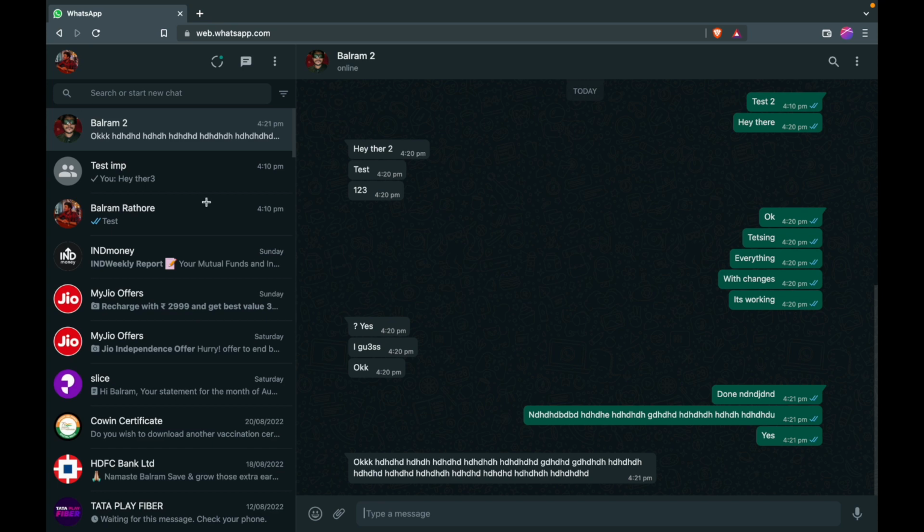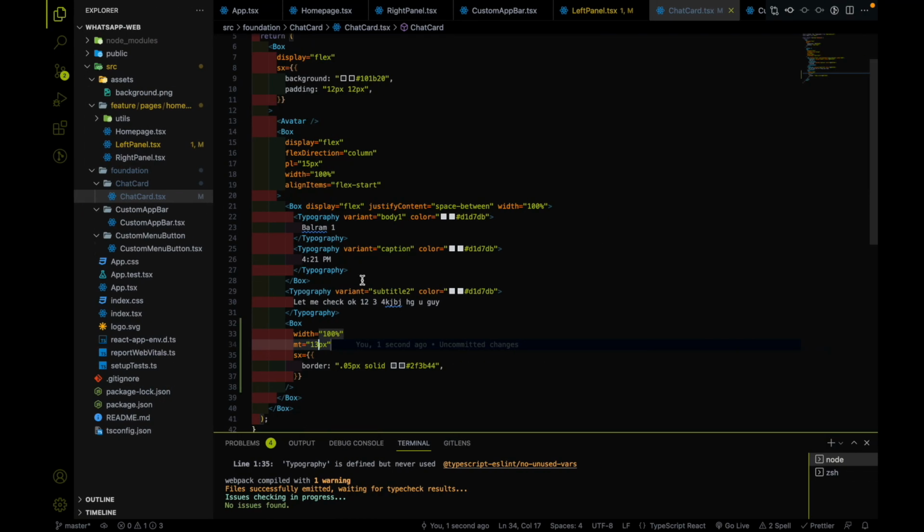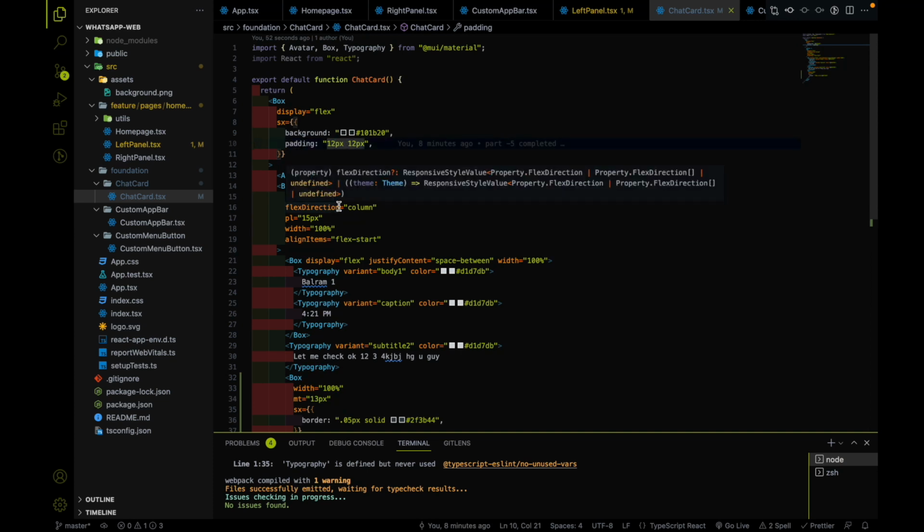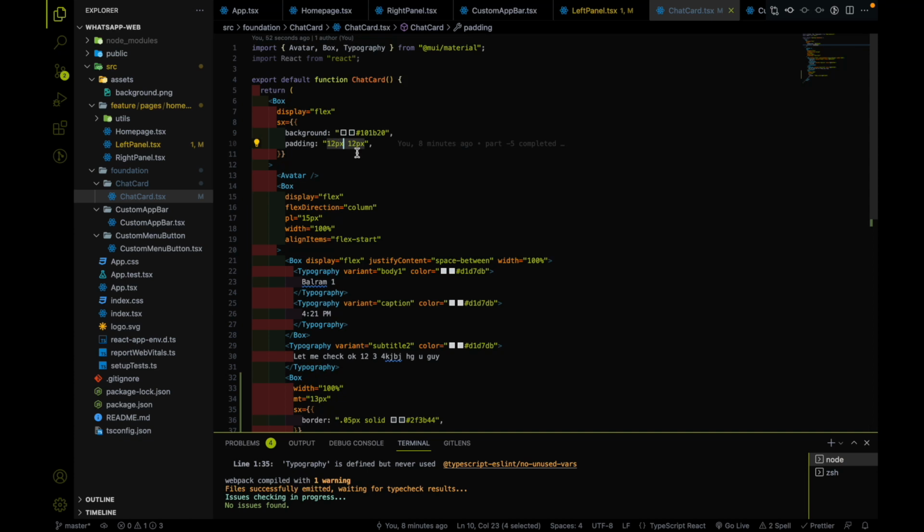It has a padding top and margin top. So if I increase the padding top, okay, so it's a top. Okay, let's do this. Instead of having a top, we will just have a bottom.